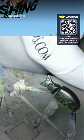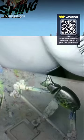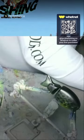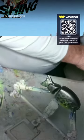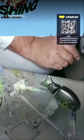Every bait I paint, you guys will get a kick out of it. Every bait I paint, I always say the same thing. Oh, that's beautiful. I can catch a fish with that. And for the most part, I'm right. Why else would I paint it? Why else would I throw it?